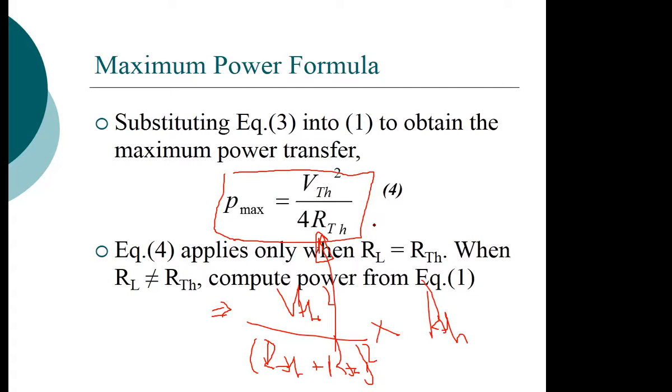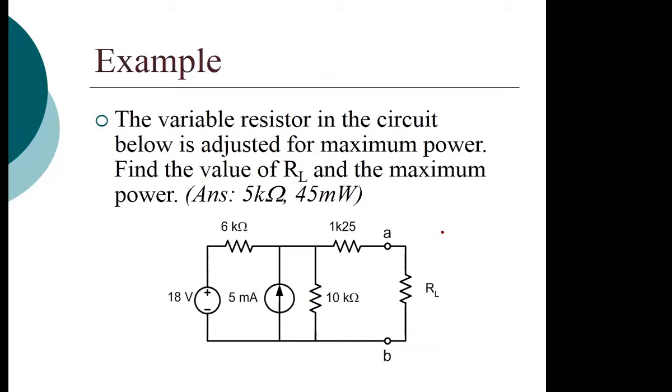And hence, what you need in your transmitter or in any circuit is to match your load to the internal resistance of the source if you want to transfer maximum power. When you want to transfer maximum power.